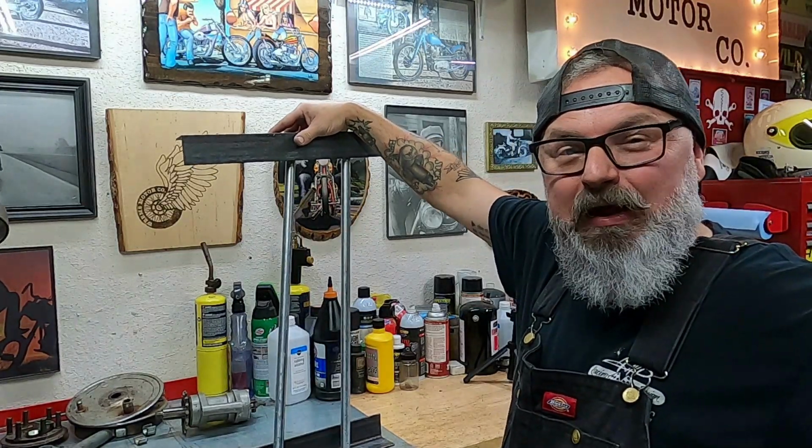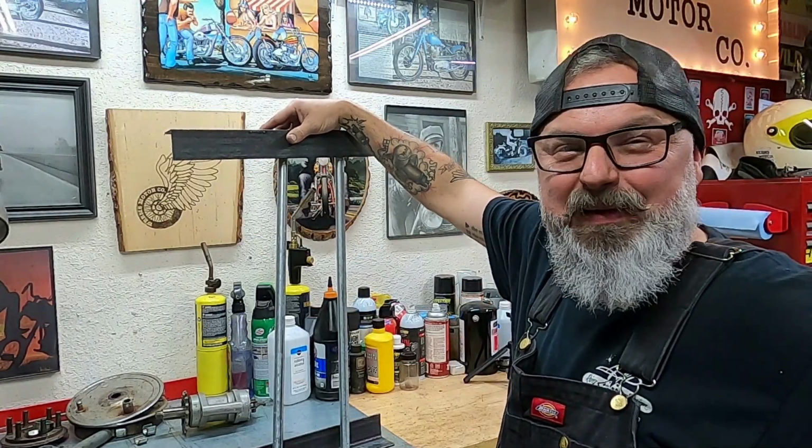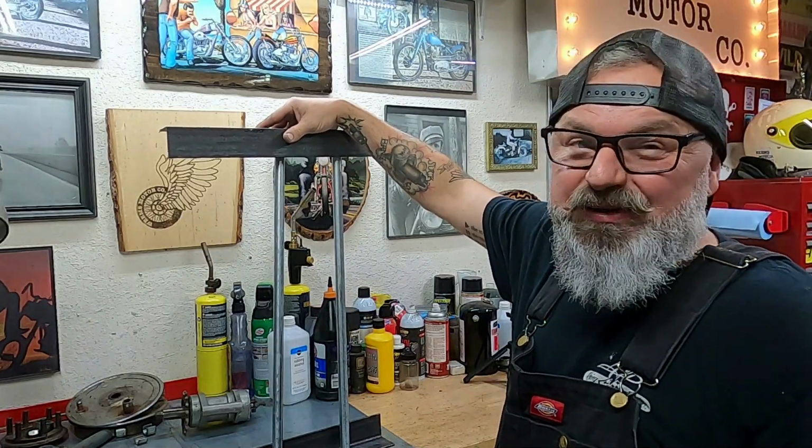So now we got to figure out how many holes and spaces and things we got to put in that top piece to fit all of our tools. Let's go grab those tools.